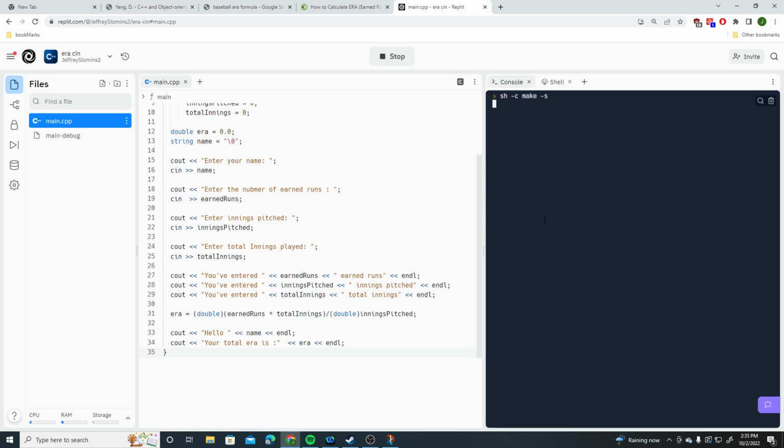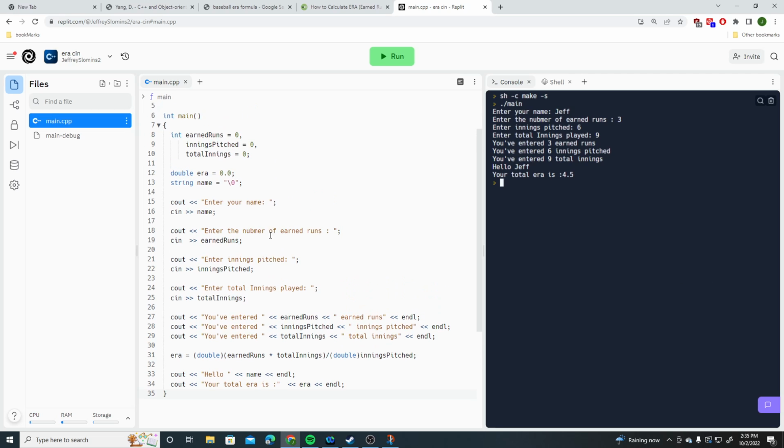So we could try this, and we could use the same data: 3, 6, 9. And there you go. So that's it. Hopefully this makes sense. This is how we'll get a string, make a simple string data type and print everything out.